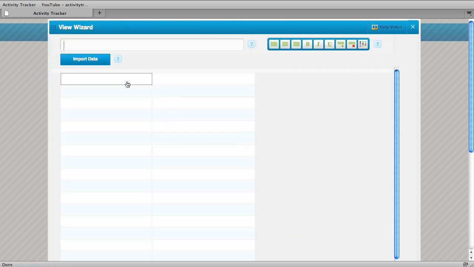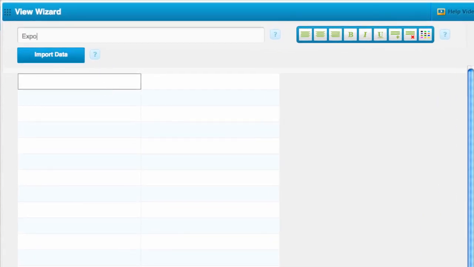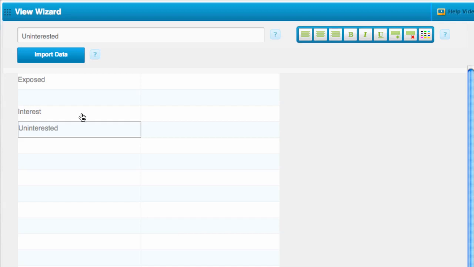And here's all you need to do. We're going to make a real simple one. We're going to call this exposed. We're basically just going to do a very simple one. What you need to do here is the left hand is where you name everything. So we're going to track people that we expose to their interest level, and we're going to do uninterested. All you got to do is select here. We'll call this interested. Now, we're naming everything right now, which is pretty simple. You can just point and click.